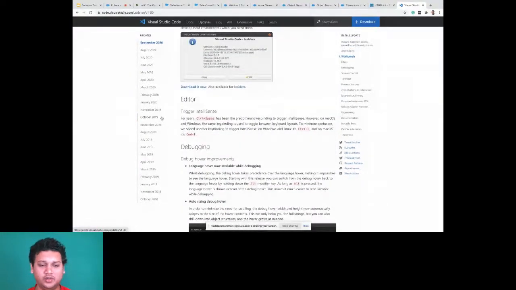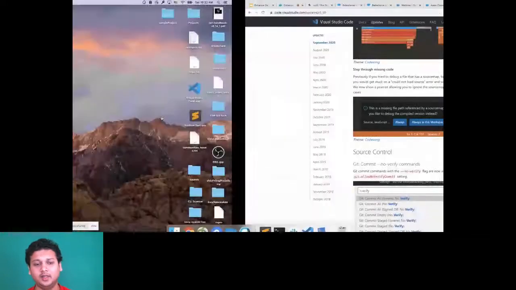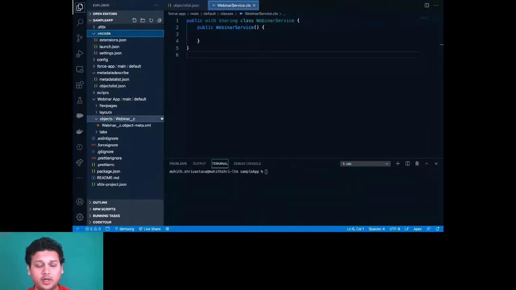There are so many things you can do. Obviously one session is not sufficient to showcase them, but it has an Apex debugger and all of the cool features that you need, like debugging, fetching logs, and running test classes. That's my favorite feature, running the test class. If you have code, you can just run the test class.